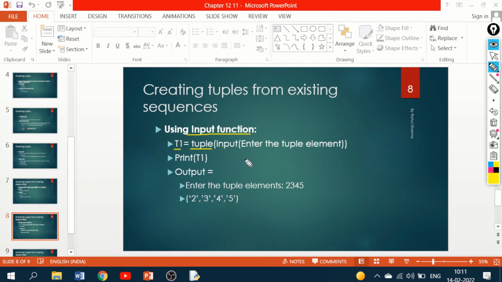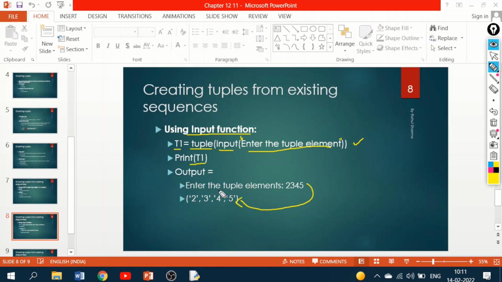Then we have the input function: input, enter the tuple elements, with double quotes. Then print t1. This line will ask you to input some elements for the tuple, and then the elements will be converted into tuple type values.